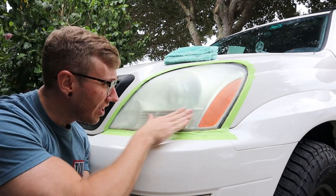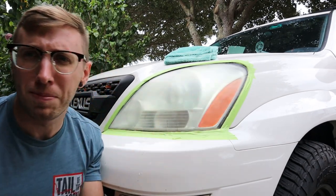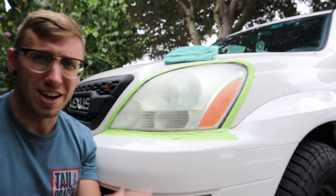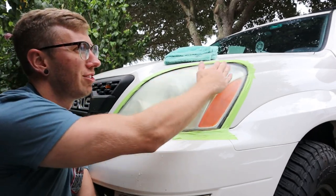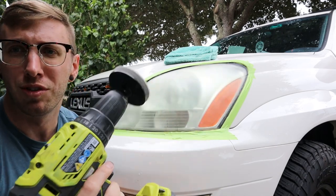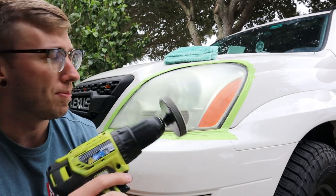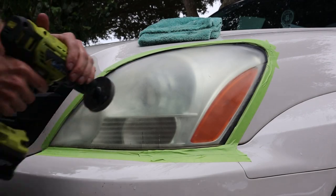All right, so after the 500 grit pass, everything's kind of got a haze to it, and that's normal. What you do is you just clean the surface off, and I switched over to the 800 grit pad. I'm just gonna go and do three more passes with that.